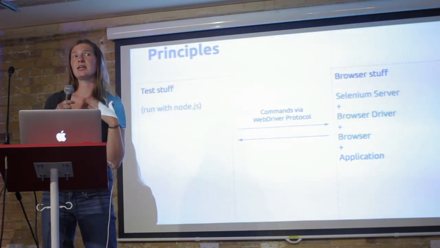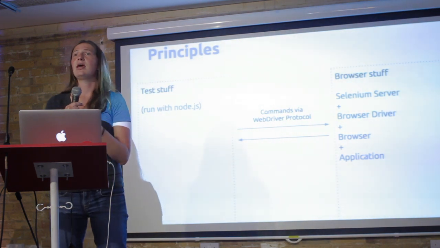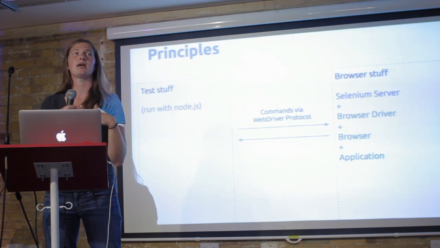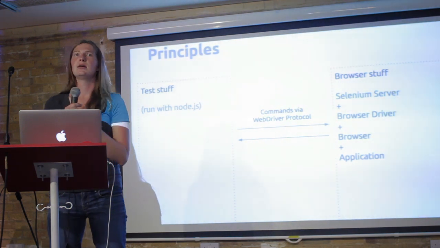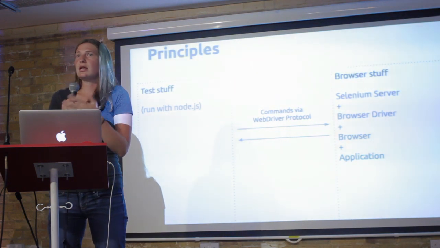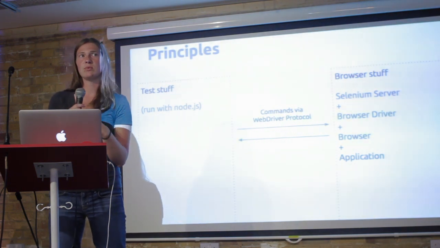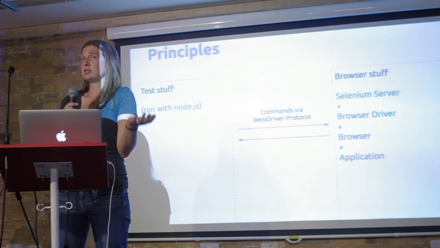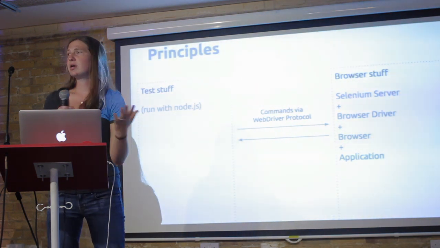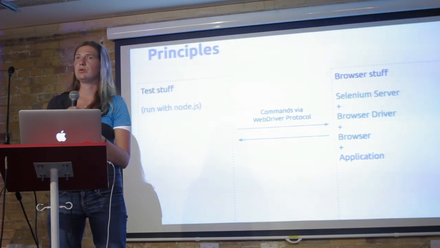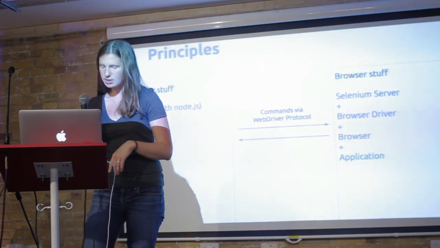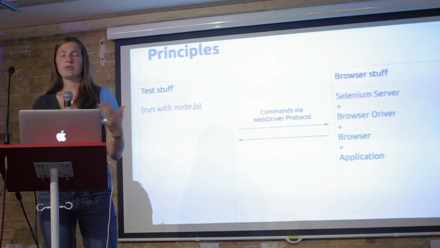And this API can do things like find elements and interact with them natively, like a user would. So it's sending native events to do clicking and sending keys, and using a real browser. So you can set up your application under test however you need to. It can be testing against a production instance, it can test against google.com, or it can be something on localhost, or something that you set up specifically for the test or your QA server. So it's real browsers, it's what real users would see.